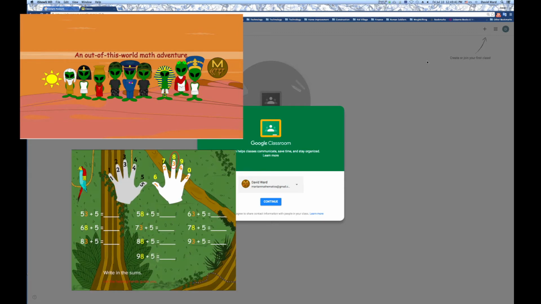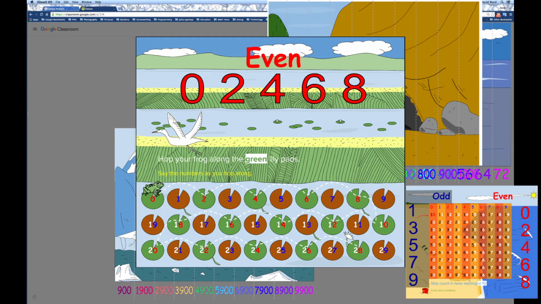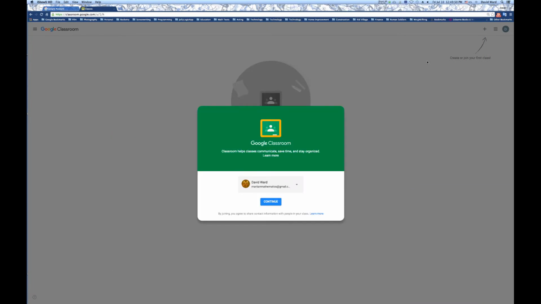There's also Google Drawing, which is what I use for all of the illustrations in the Martian Mathematics curriculum, and Google Sites, which has many great templates for a variety of different kinds of websites along with free web hosting. Though if you want a custom domain name, you'll have to pay around $12 a year for that. There's probably a lot more, but these are the tools that I use and that I am familiar with.